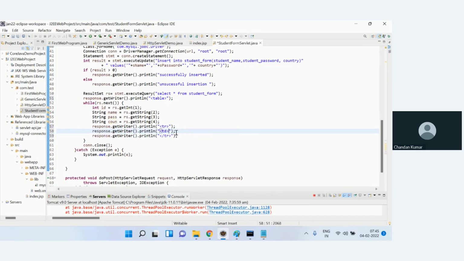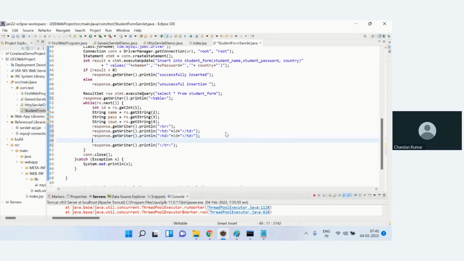So the first td, where we add table data, is plus id, and then I close my td here. So you will see everything in the form of a table. Now we have tr, and in this td we have one column, that is id.